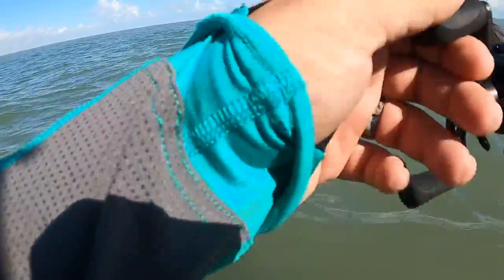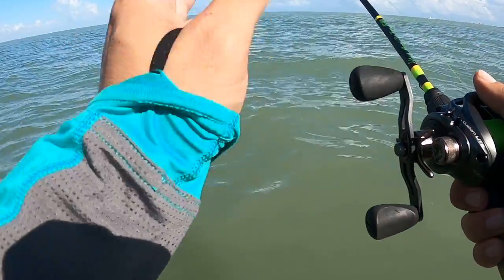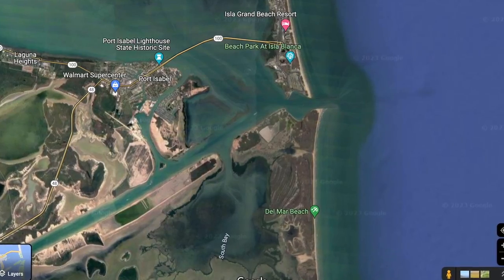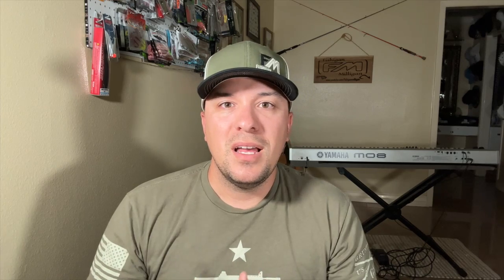I decided to stop working back and forth and just head out deeper and cast out here for a bit. One of the tips I want to give about wade fishing is try fan casting. A lot of people walk out as far as they can go, then cast as far as they can and just try one spot over and over. What you could do is walk the shoreline back and forth and fan cast. What I like to do is look for grass on Google Maps, find where those grass lines are. Usually there's fish in the grass because there's bait in the grass. Look for bait on top of the water and look for the grass on the bottom, and fan cast.